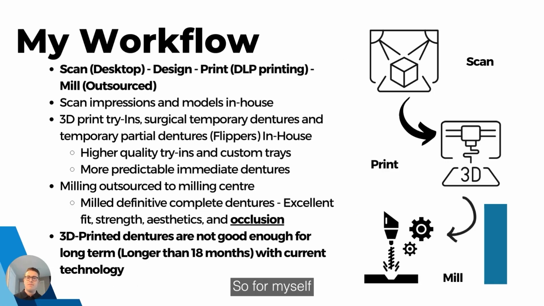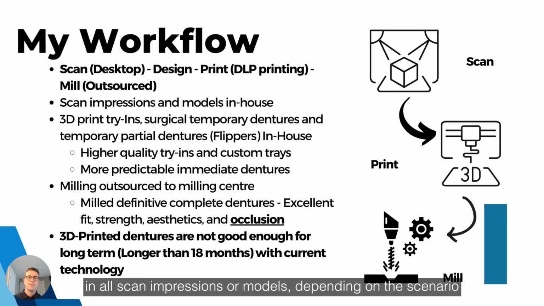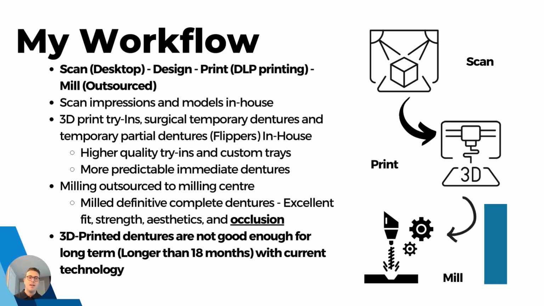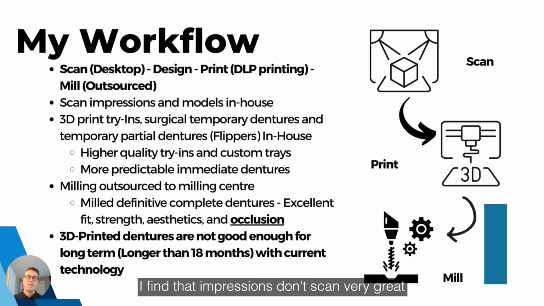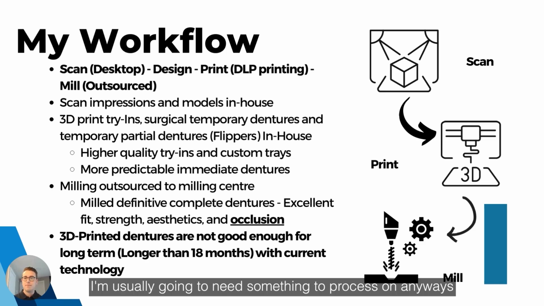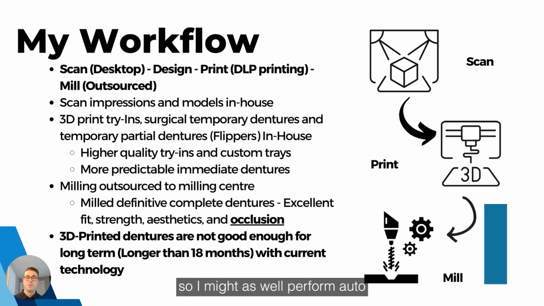So for myself, I scan and print in-house. I'll scan impressions or models depending on the scenario. I find that impressions don't scan very great. So I like to pour a model first and then scan that. And for partial dentures, I'm usually going to need something to process on anyways. So I might as well pour a model.